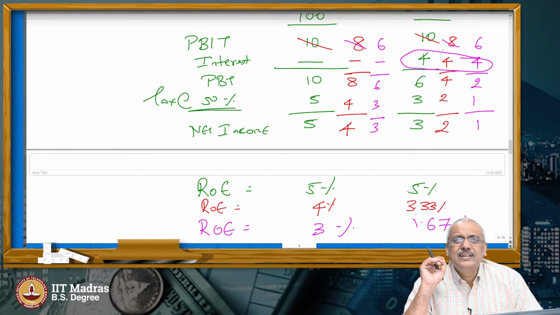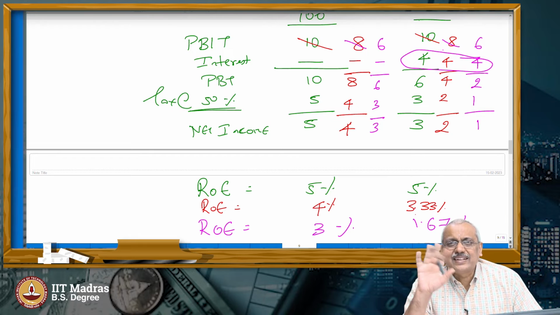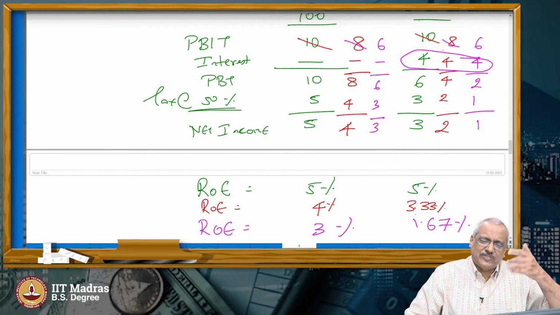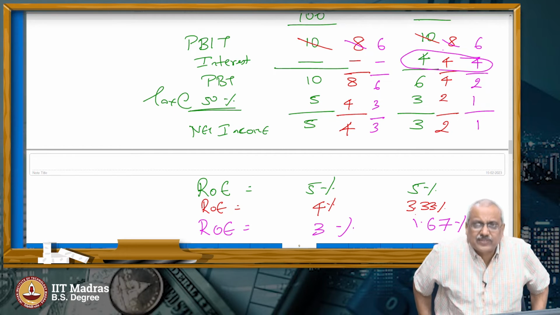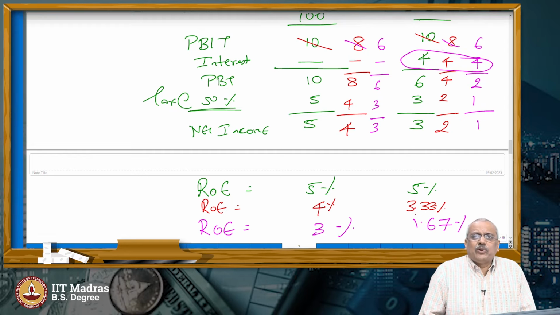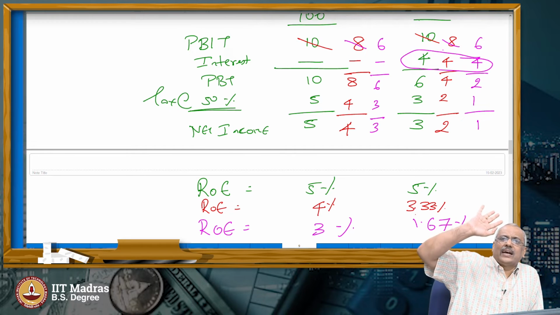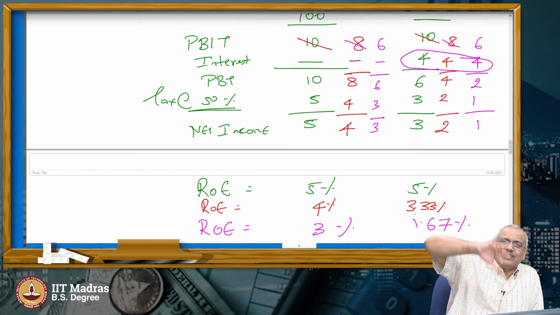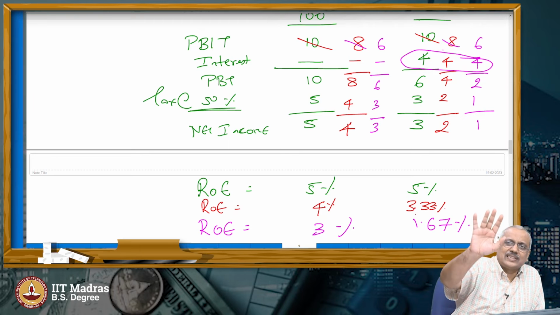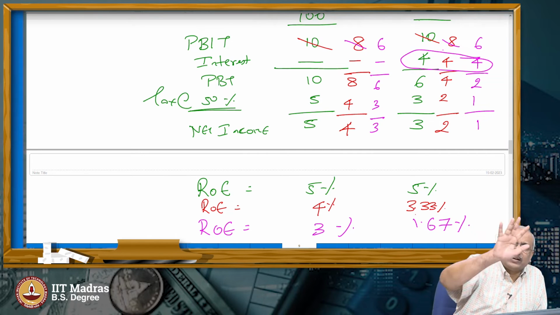So what is happening? Risk is never on the upside. Sir, what happens if it goes from $10 to $15? Then equity holders will get more. Yes, I don't deny that. But what are we talking about? We are talking about risk. Risk is never on the upside, right? You don't call it risk when it moves from $10 to $15. What is risk? When it moves below $10 is what we call risk out there.